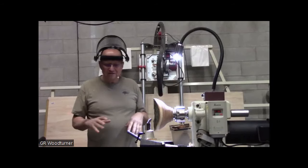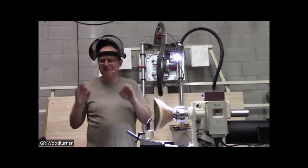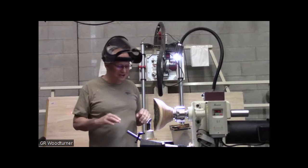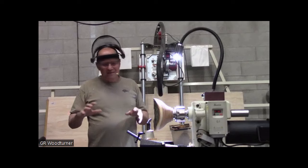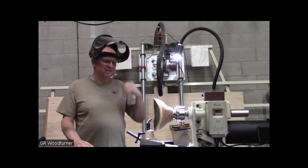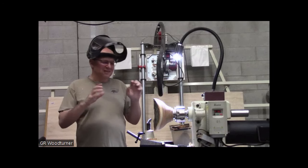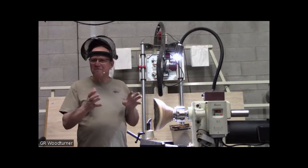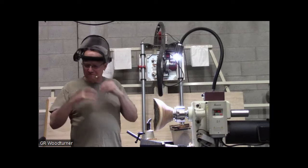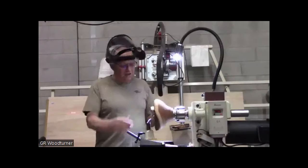Again, you can do some that have an artistic lean to them. If you've got a good eye, it can be really, really nice. But if you're doing the first few that you do, if you keep them balanced, it's going to be a lot better. It's just going to give you the confidence. But you gotta watch your knuckles.